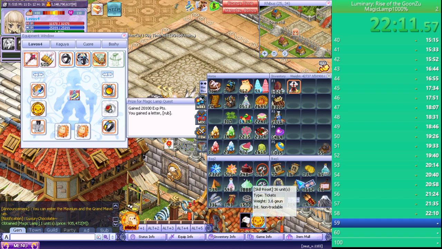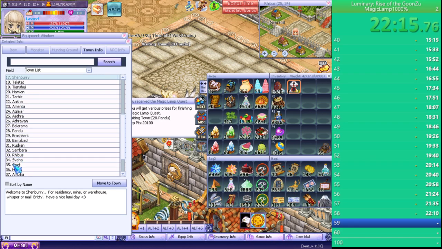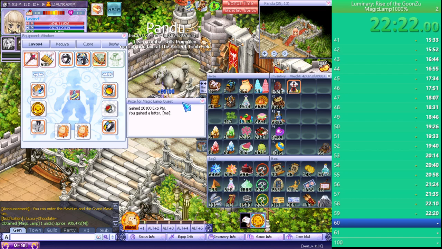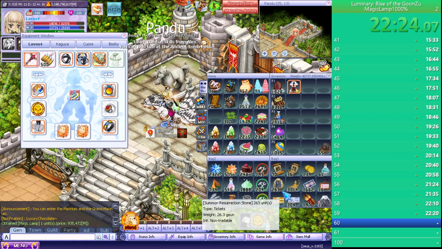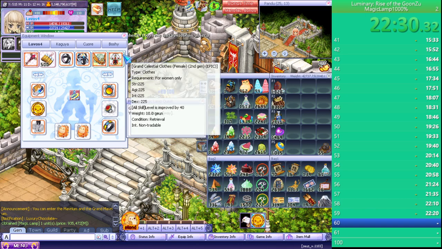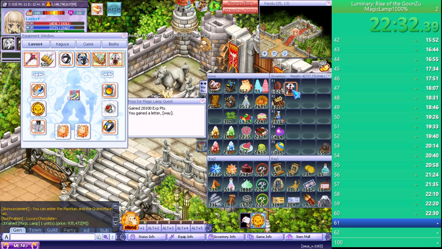Oh, split. Back to the worst town in the game. My luck sucks. Split. You gained the letter. When it says that I gained a letter, it means I completed the quest.